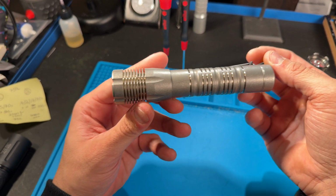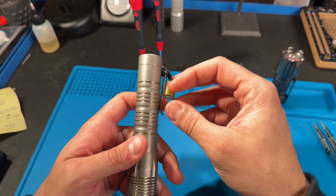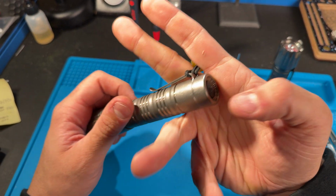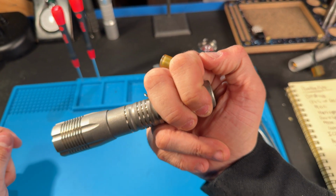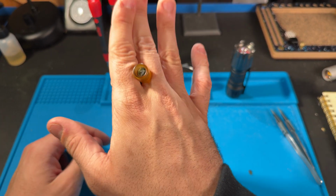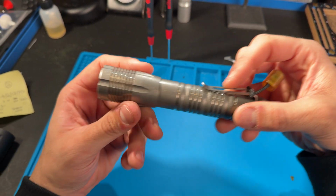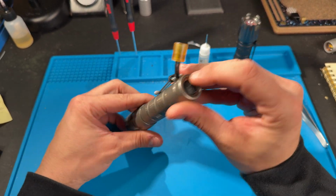But I decided to go back to this because I didn't like all the extra stuff waving around. It was a little more low profile. And this just allows you to get that nice grip like this, or a really comfortable, kind of modified cigar grip going on here. But I really recommend trying it out. You don't have to have a fancy lanyard. I do like this one because it's really heat resistant. Although this could burn, I am around a lot of hot objects a lot. So give it a shot on the lanyard.